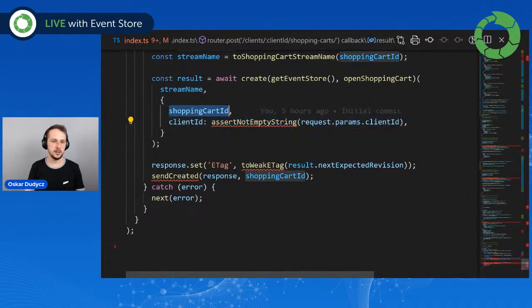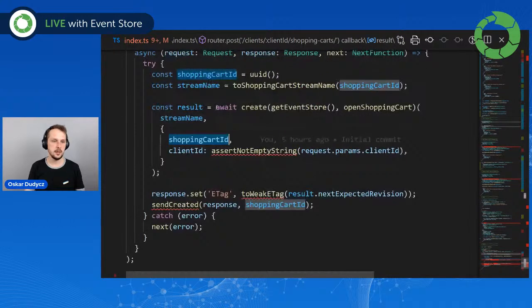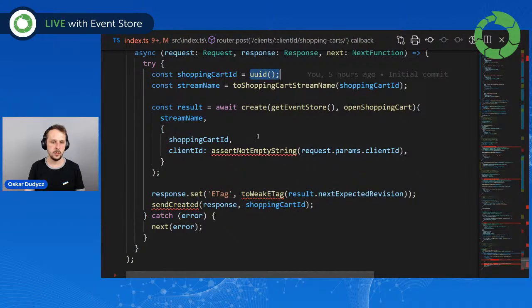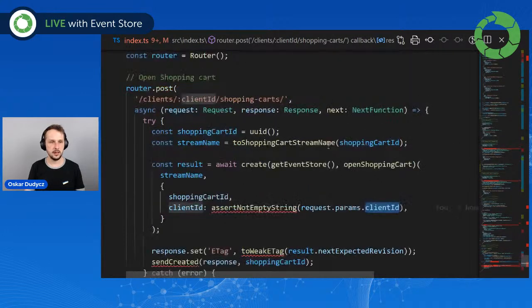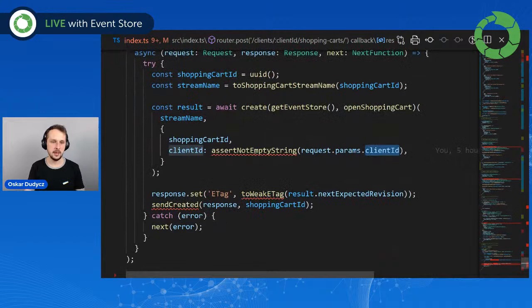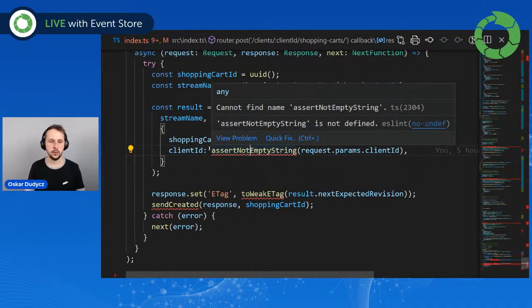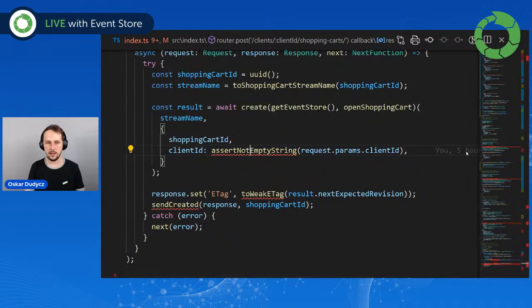command. So in this case, for shopping cart ID, we don't need to do any validation because we generated that on our own. But as the client ID comes from the URL and from the client, then we should run some basic validation. So for example, assert that the string is not empty.